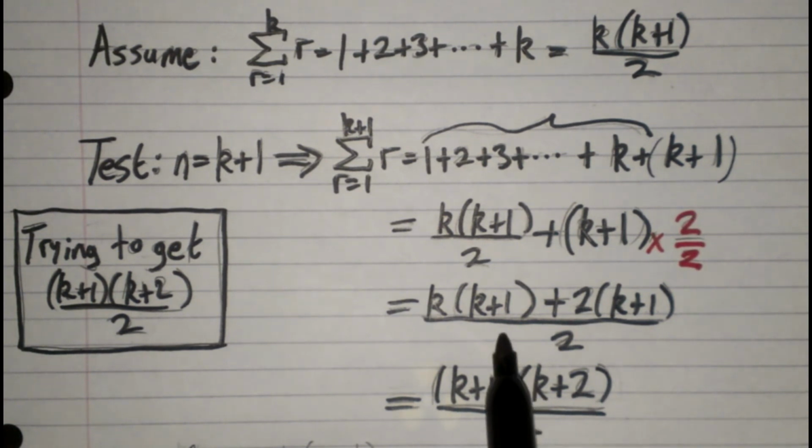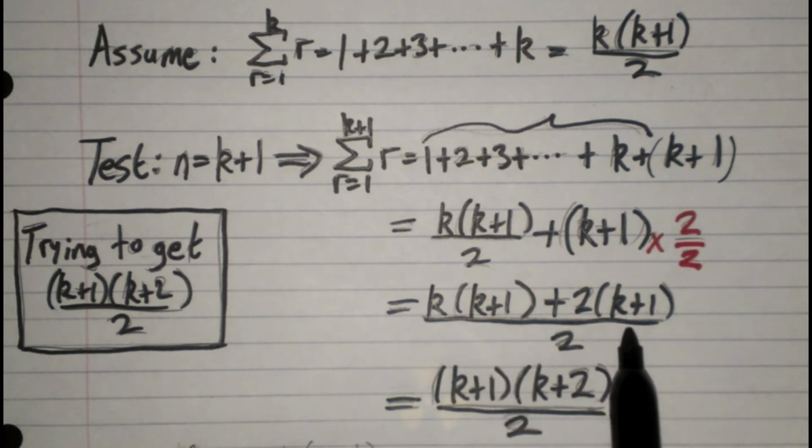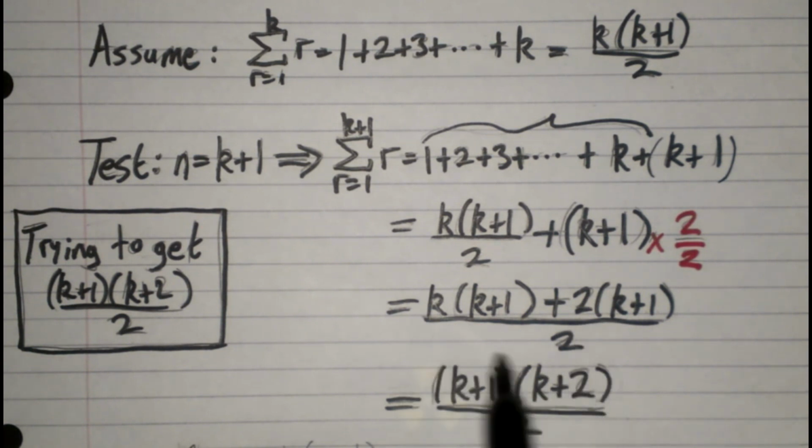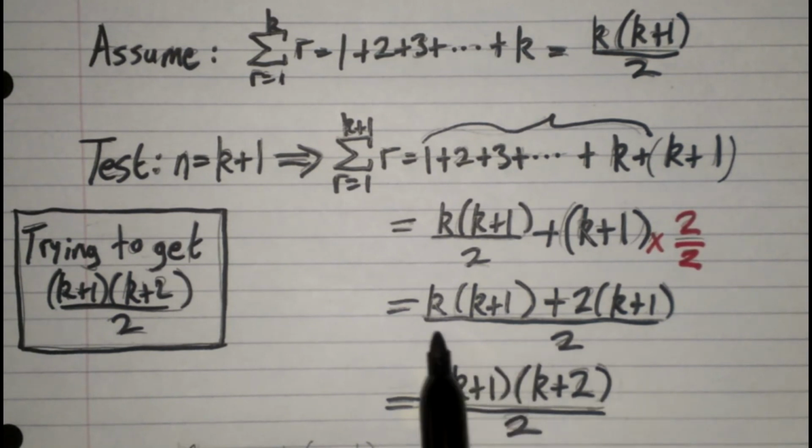And notice here that the k plus 1 is common in both terms, so I can take that out as common, and I get k plus 1 in one bracket, and then I get whatever's left in another bracket, so I get k and the plus 2. So there's k plus 2 there, and the divided by 2 is still there. And that was what I was trying to get, so that's the whole question finished. If you don't recognize that the k plus 1 here is common, you can also just multiply everything out, and you'll end up with a quadratic, which you can then factorize, and you'll be able to get this.